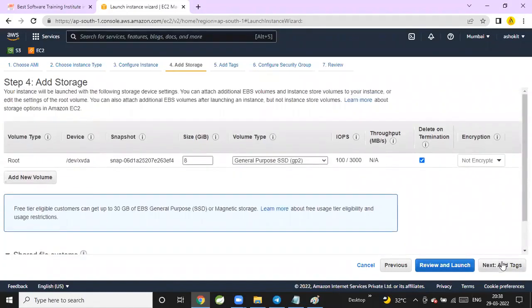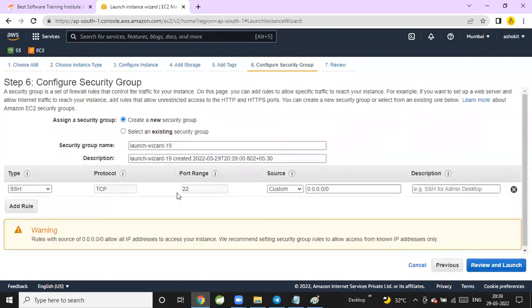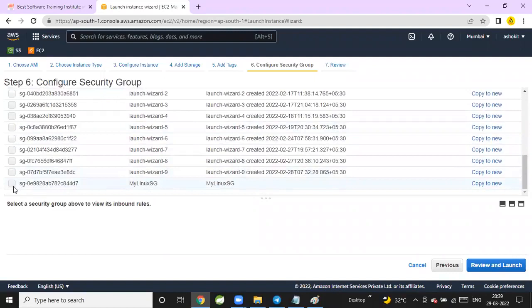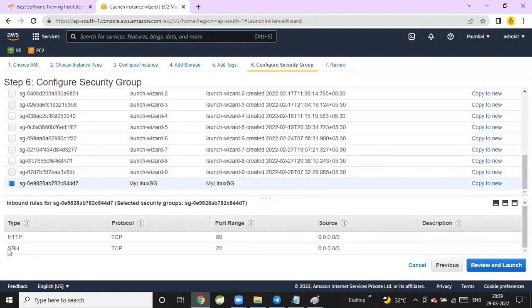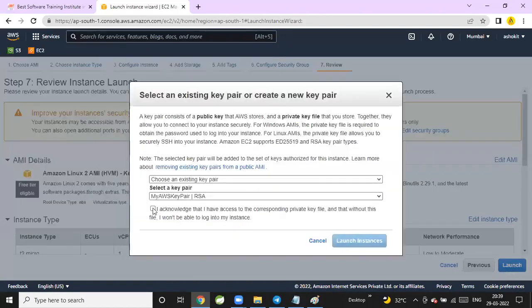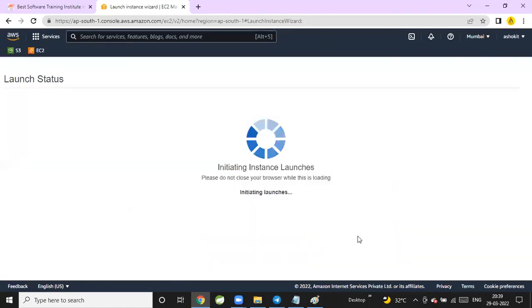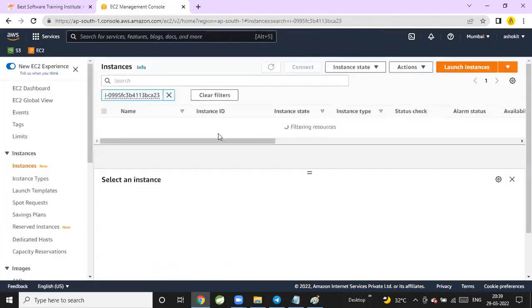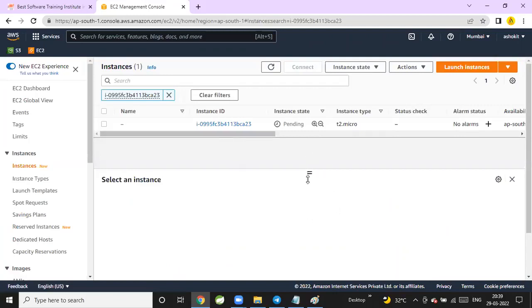Yes. Click on add tags, no tags. Configure security group: select the existing security group, which we created with SSH and HTTP. Review and launch. Click on launch. Select existing key pair. Launch instance. Instance launched. Go to this instance, guys.